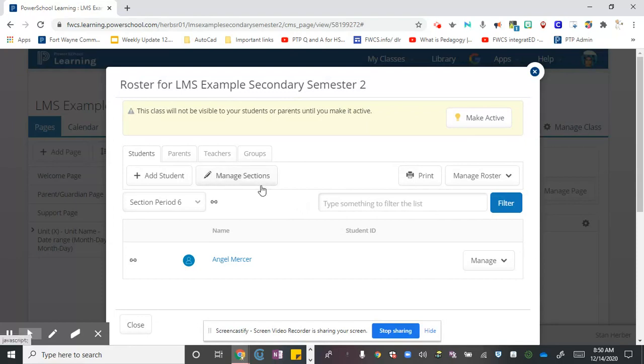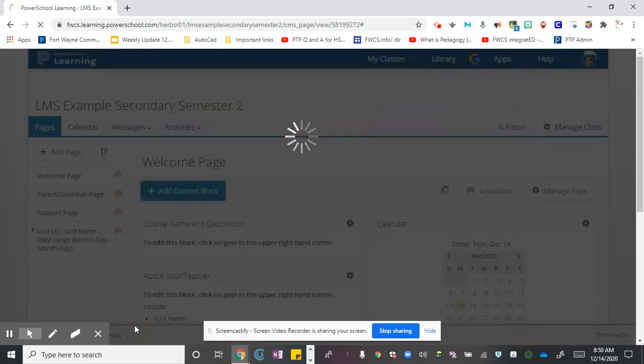The next thing that we want to look at is when you're in this window, you're going to want to make sure that you make this class active. If you do not make it active, your students will not see your class. And there's like 3 different ways you can get to this window. When you're bringing in your rosters, you can select this Make Active tab here, and then it would make the class active. That's one way. I'm not going to do it yet because I'm going to show you a couple other ways.